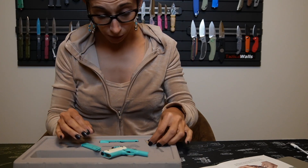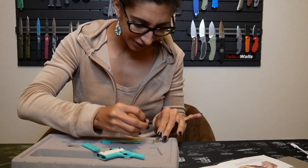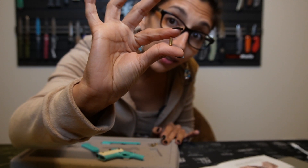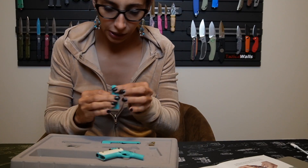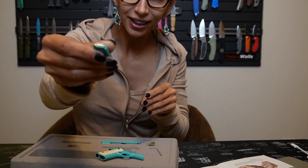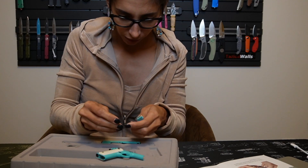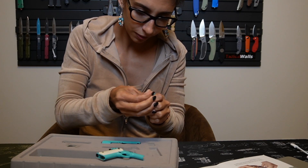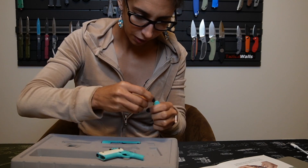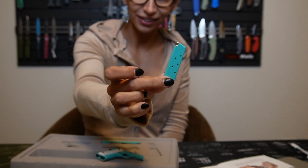The mag actually has three rounds, so I'm going to try to place them. Oh my God, you guys need to see this — look at the size of this round. Can you see it? It's tiny. Let's see if I can actually insert them in the mag. There it is — look at that, that worked! Two more to go. I think I got this, you guys. Second one in, perfect. This one is easier than most magazines. We got it — there you go, that's the mag.